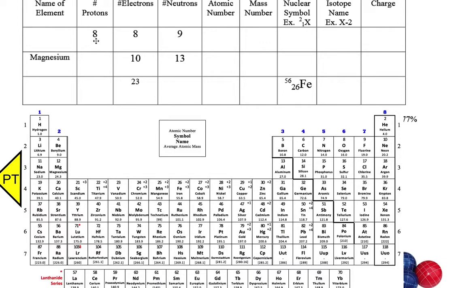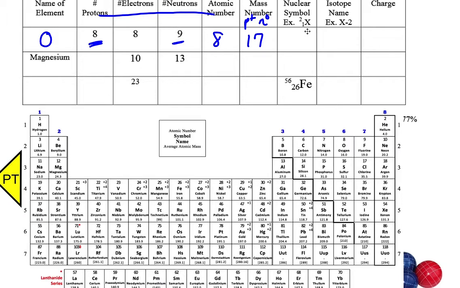First up, the protons equal the atomic number. So you know these two things are the same. If you know there's 8 protons, you automatically know the atomic number is 8. So then you just look on your periodic table and ask, what element is that? In that case, it's oxygen. So you write oxygen here. Now, the mass number is protons plus neutrons. So there's 8 protons and 9 neutrons. So 8 plus 9 is 17.